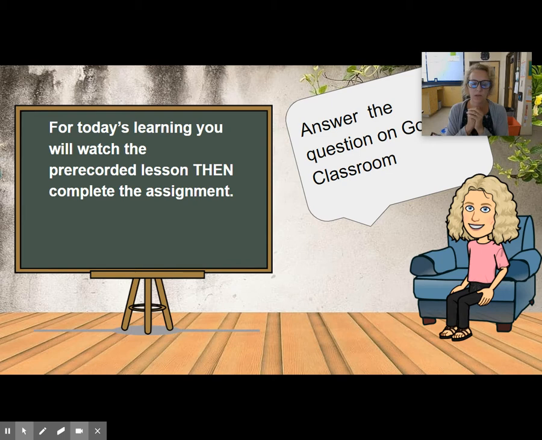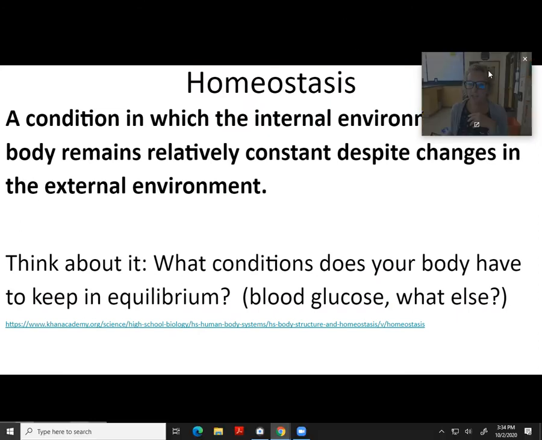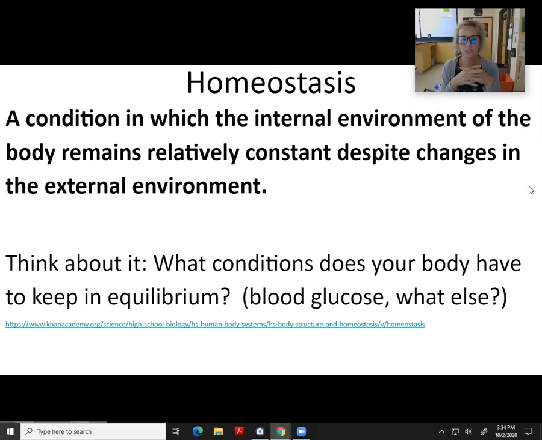And so for today's learning, we're talking about why it is important to keep a balance of sugar in our bloodstream. So we need to recognize that too much sugar is a bad thing. Now, in order to understand today's activity, we need to go over this term homeostasis. And homeostasis, we think about this like a balance. When we have homeostasis, we have an equilibrium or a balanced point in which the body is happy and healthy.